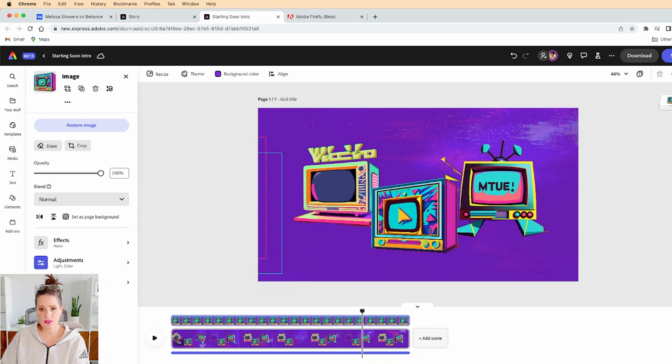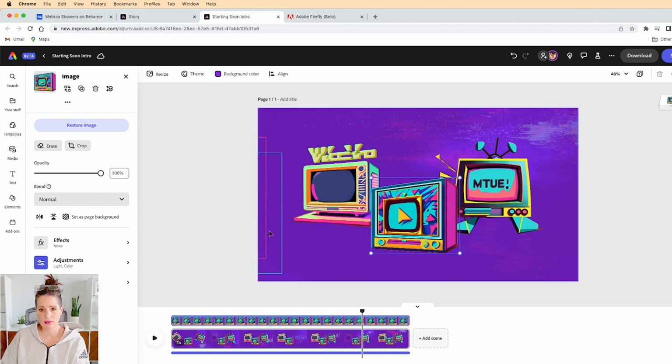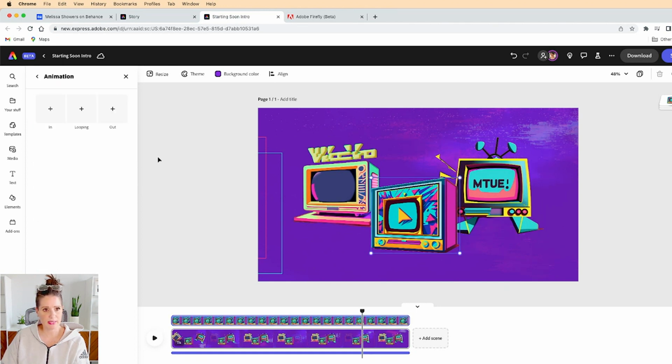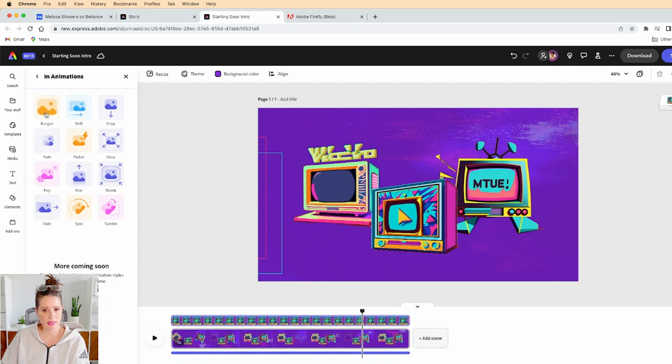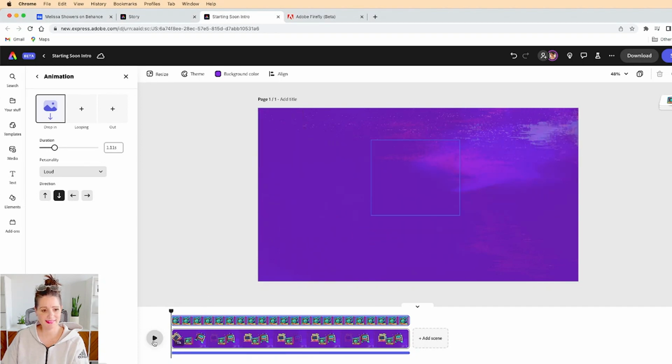Okay, so we've got these guys animated, but just not the middle one. So the middle one, I'm gonna do a different animation. I'm gonna have him drop in from the top. You can change the personality: soft, smooth, strong, energetic, and loud. What is loud? Doesn't feel very loud to me. All right, let's play this. Let me pause my music and let's get this Adobe Express soundtrack going.